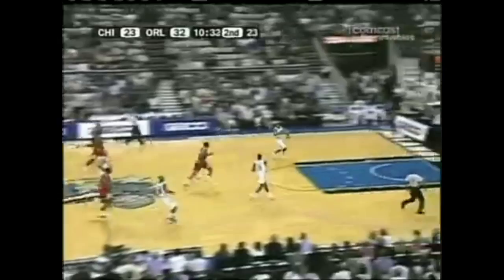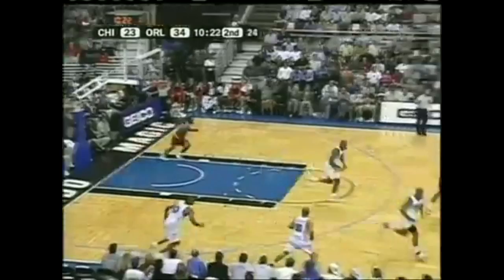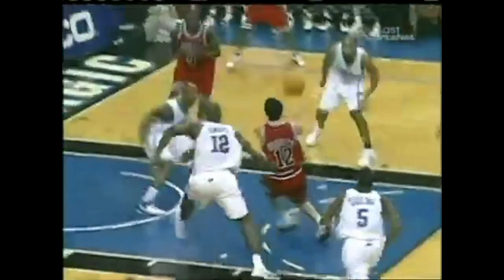Quick fast break, ball doesn't touch the floor, and they come back the other way. James kicks it out and throws that away. Good defense by Grant Hill - he plays strong on this end. He hits a basket, just another turnover. Here we go - Grant Hill with the finish.